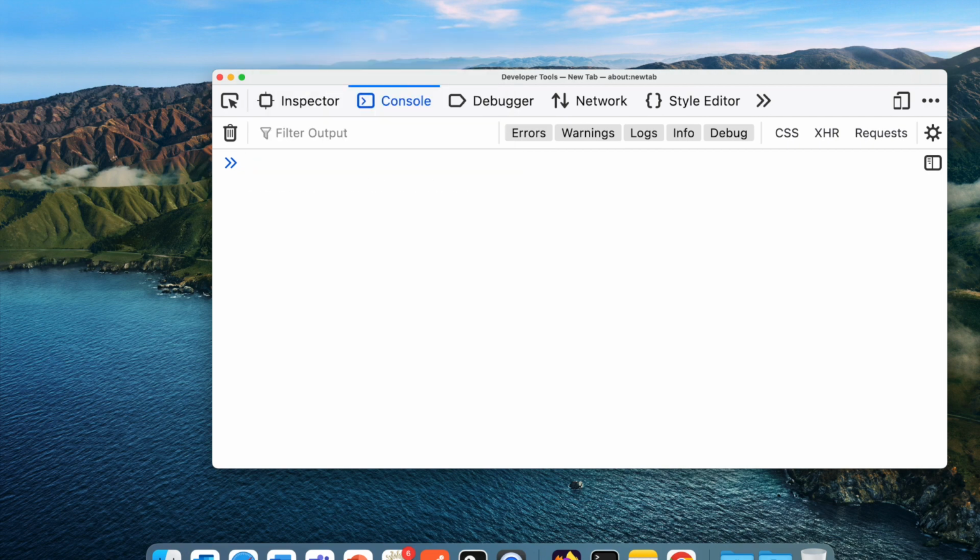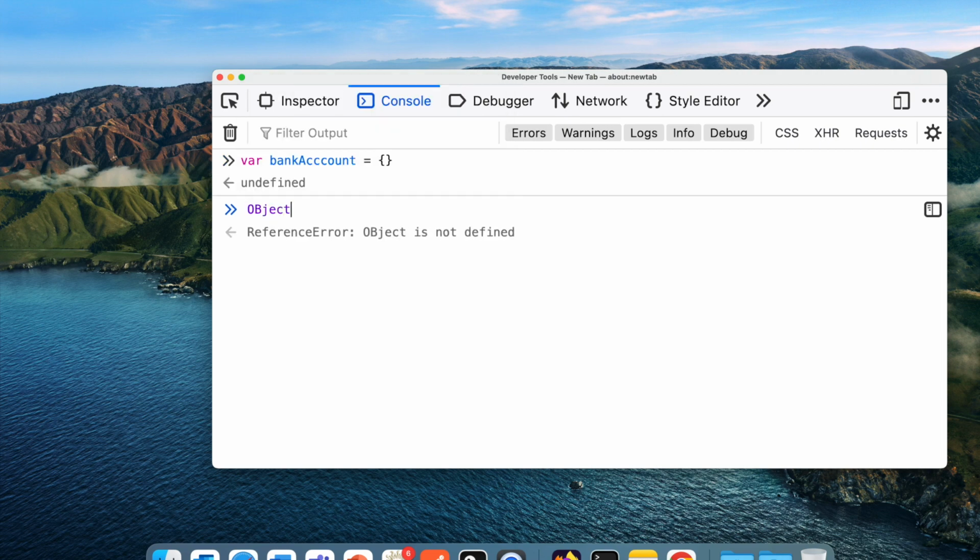For example, I'm just going to create a bank account object, and I'm going to define some properties here using defineProperties. The reason I'm using defineProperties is that I want to write multiple properties.